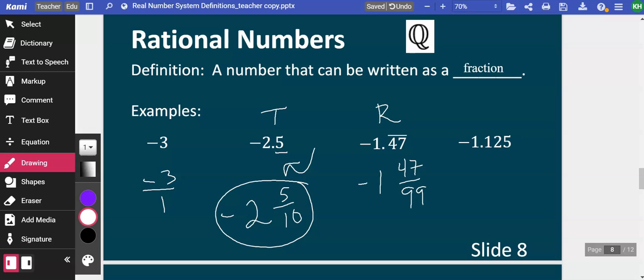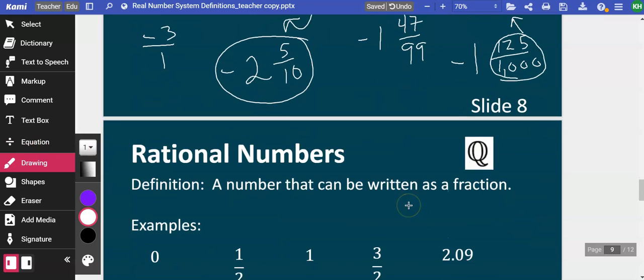All right, over here we have a terminating decimal. So the decimal ends. So we use place value. 1, 2, 5. The 5 is in the, let's see, tens, hundreds, thousands place. So we would write 125 over 1,000, which 125 over 1,000 will actually reduce to 1/8. But we'll just leave it like this, 125 over 1,000. We'll flip to the next set of examples.